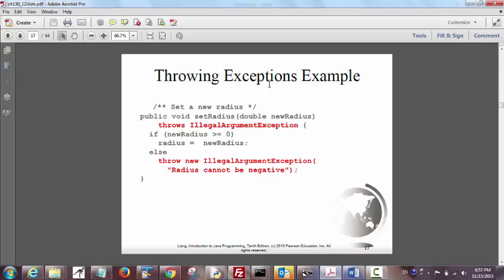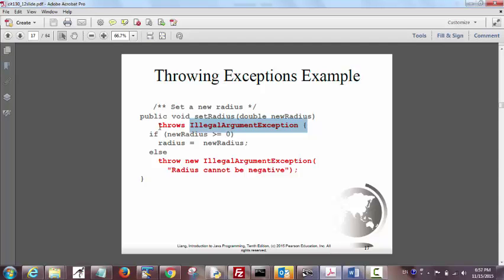Throwing exceptions example with setRadius. I have an example of this that we'll look at. Notice this is public void setRadius that accepts a double parameter. Notice this is in the header of the method, where we say we're throwing or defining an IllegalArgumentException.